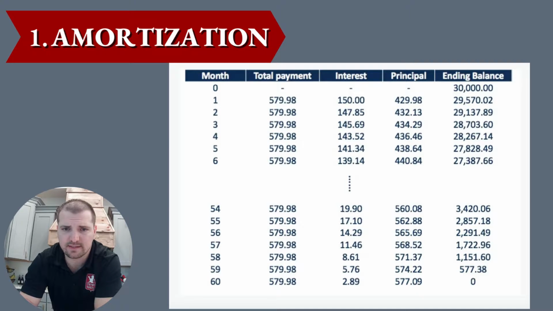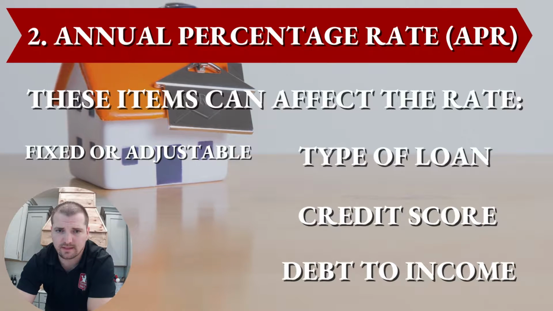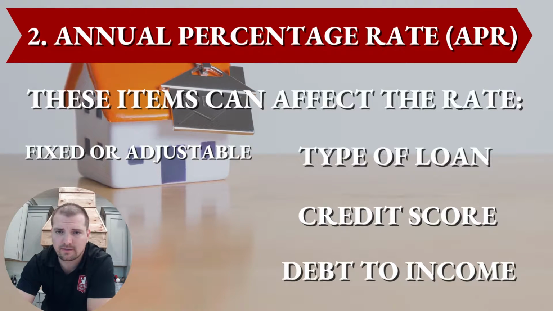And you can see the interest and what's called the principal. Principal is what's actually getting paid down, whereas interest, that's going straight to the lender as profit. And in that table, you are going to see the interest. So the interest, or the APR, the annual percentage rate, is what you're paying over time to the lender. If you think about it, the lender's not going to give everyone money for free. They need to make money on the side too. So that's usually in the APR, or the interest rate.